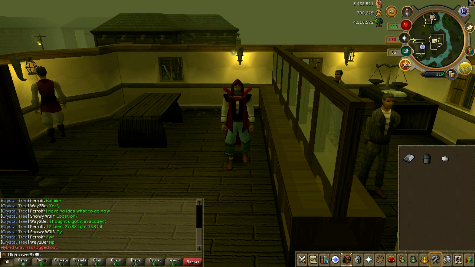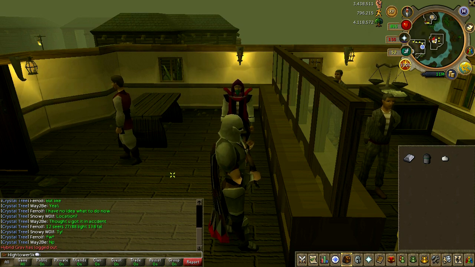There's these things called ghosts or ghouls, not at all sure what they are, but they will make some of your food rotten in your inventory, so having this prevents that. Alright, okay, so let's get this started here from Canifis Bank.